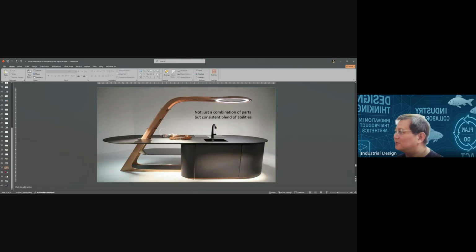The next one, not just a combination of parts, but consistent blend of ability. It means not put the thing together, okay? But when you put together, you need unity.